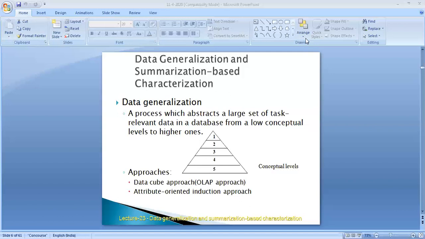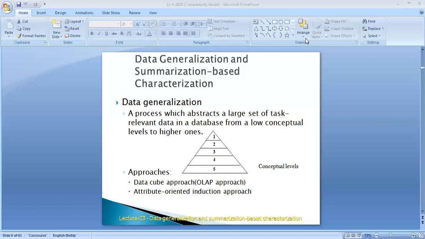In data generalization, we find the task relevant data, meaning the data that are related to each other and to a certain task. We arrange the data so that the kind of data with the least number of data elements comes at the root, and the data elements with higher values are arranged downward with increasing height. So in data generalization, we follow the concept hierarchy, and the data are related to each other in some task relevant way.